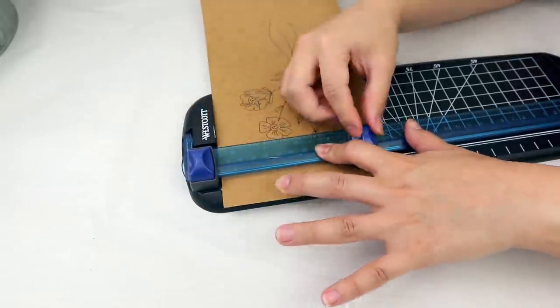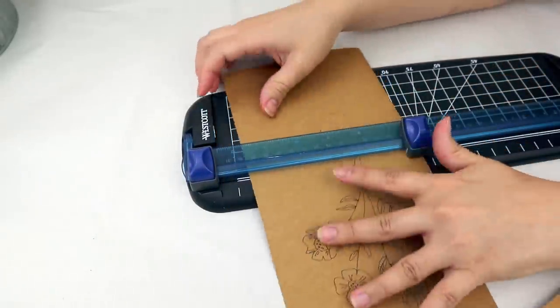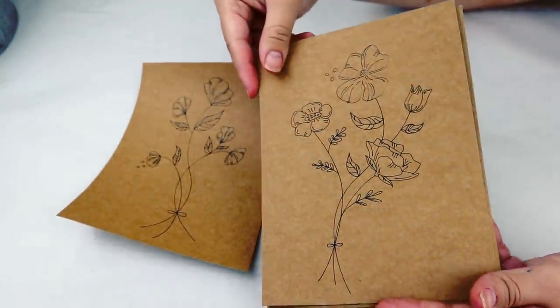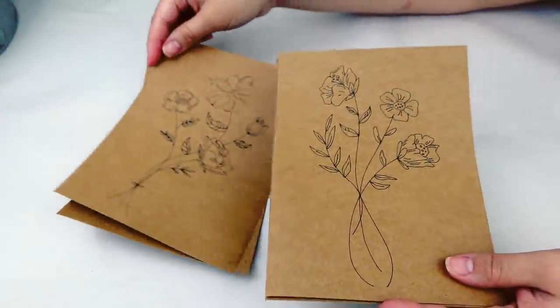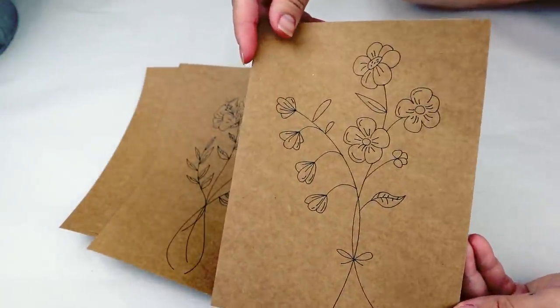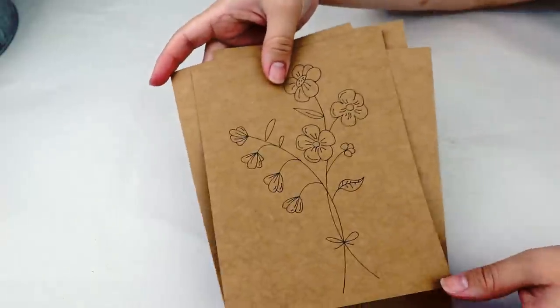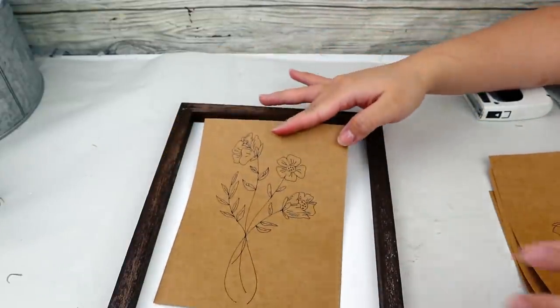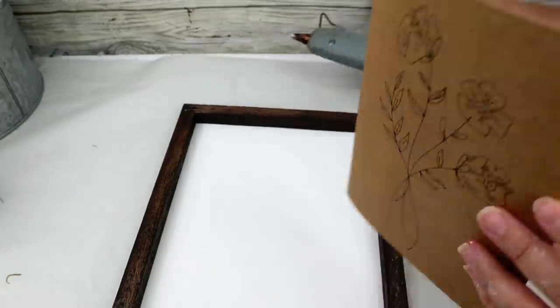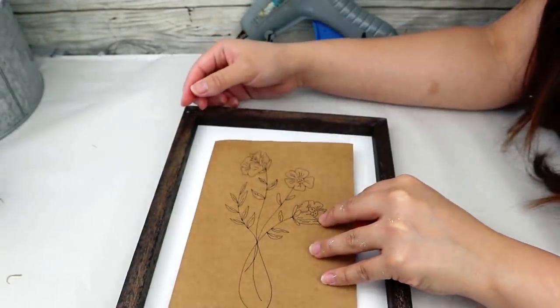Once finished, I cut each one of the cardstocks again with my paper trimmer about 5 by 7 inches. From there, I just have to stick each one in the center of each of the canvas with hot glue. It is super easy and simple to do.